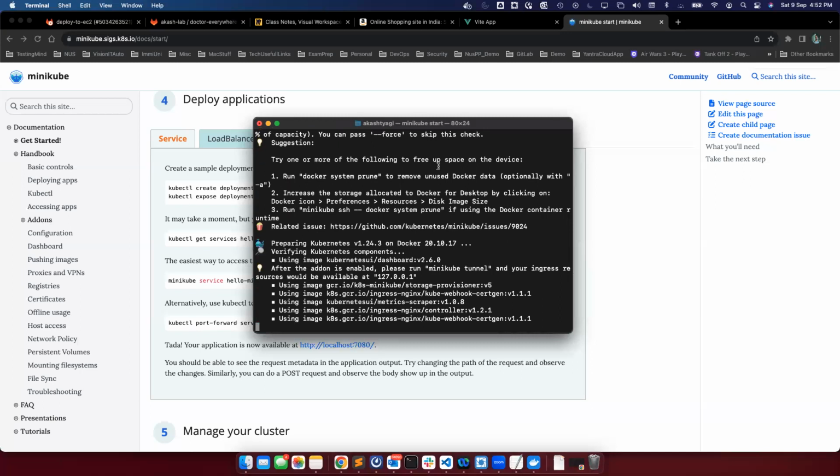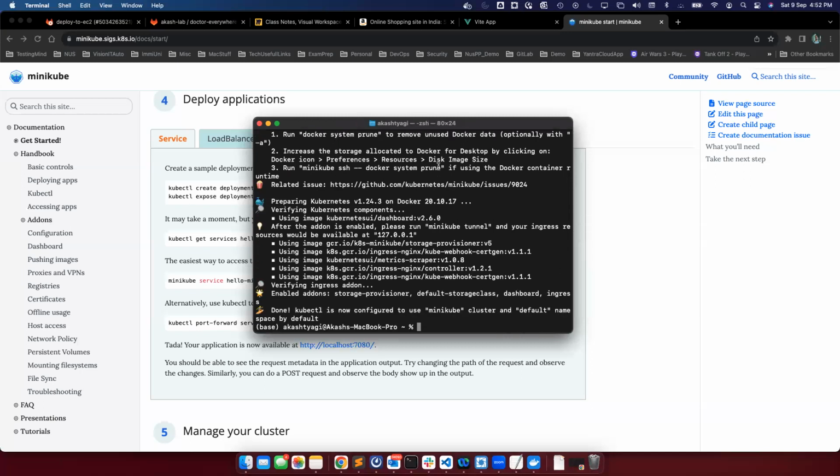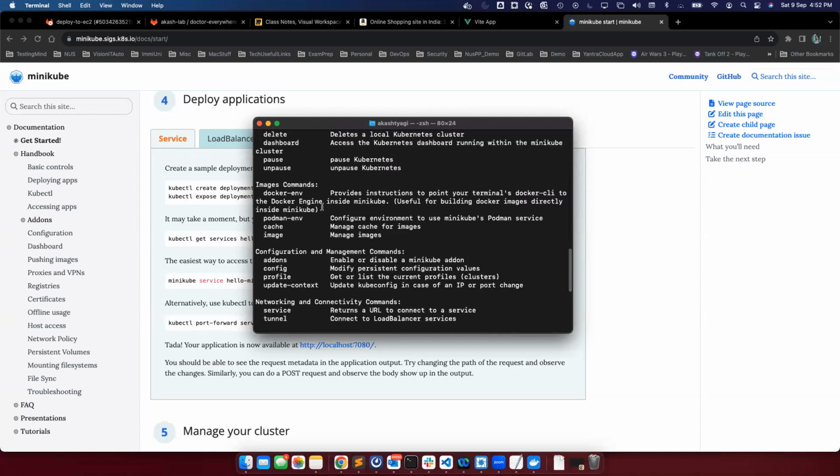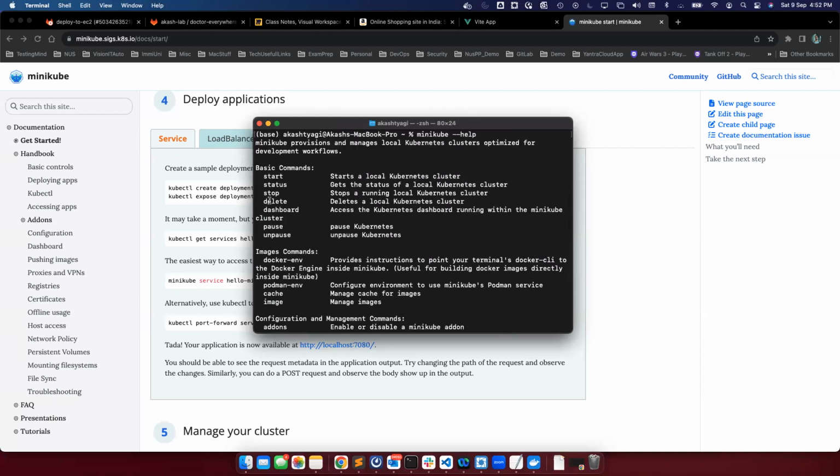So let it do what it's doing. Don't interrupt. If this gives an error, then mostly it could be because your Docker installation did not happen properly, or there is some problem with Minikube, something you ran earlier that is not working. Then you have to delete it first. I think the command is delete.